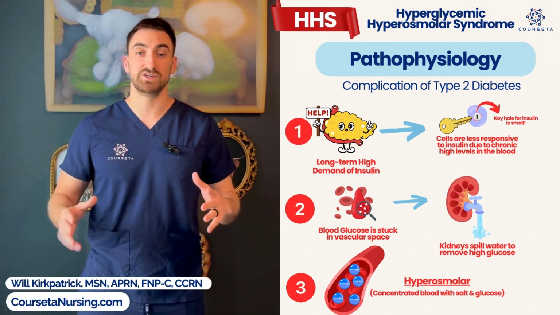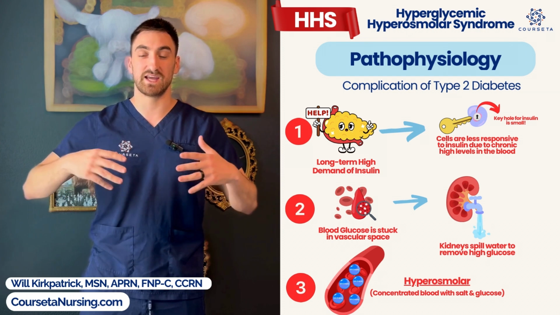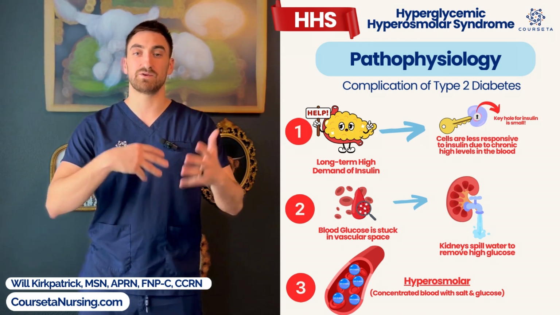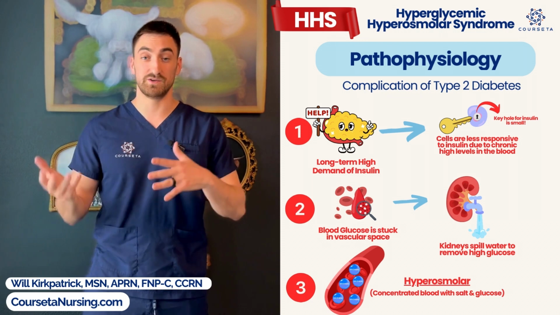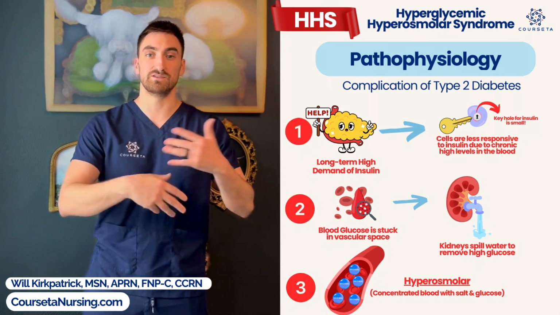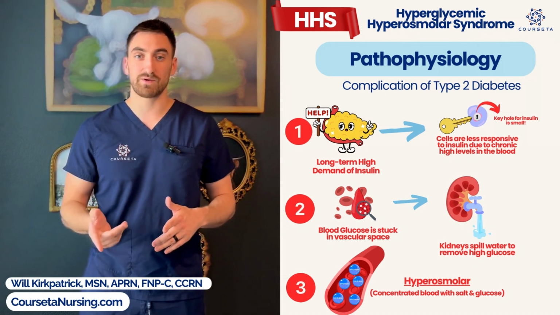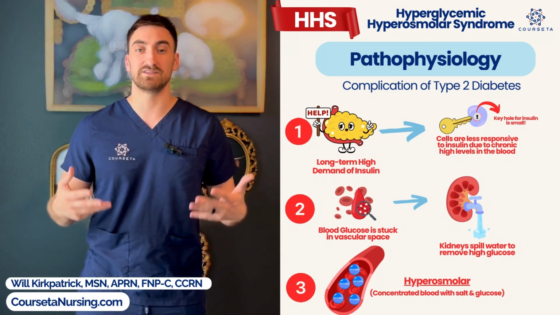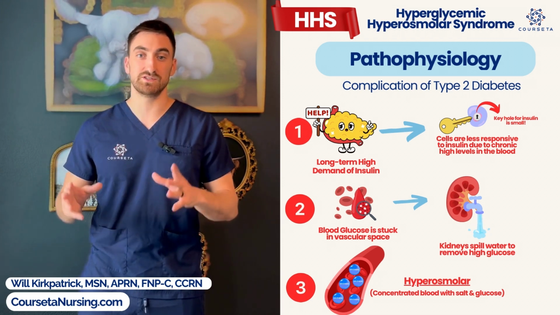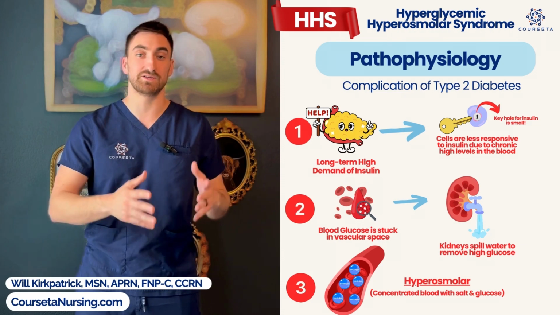Since the insulin receptors are so insensitive to that increased insulin production, that blood glucose is sitting and getting extremely high in the bloodstream, which makes the blood super thick. All right, so what happens when there's increased glucose in the body in general? Well, that's also going to trigger the renal threshold once again, and that's why we have something called polyuria. Just like how DKA gets triggered and starts losing fluid, it's the same thing in HHS because there's a profound increased amount of blood sugar. It's going to trigger that renal threshold and cause our kidneys to spill lots and lots of fluid, which is what is called hyperosmolar, because it's going to cause osmotic diuresis, which is just the fluid, not the electrolytes. So we're also going to have a huge buildup of electrolytes, which is by definition hyperosmolar.